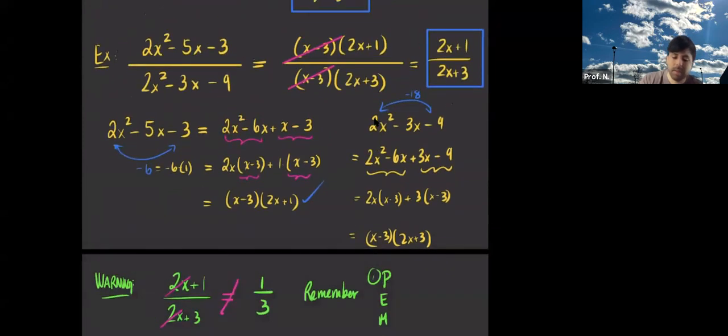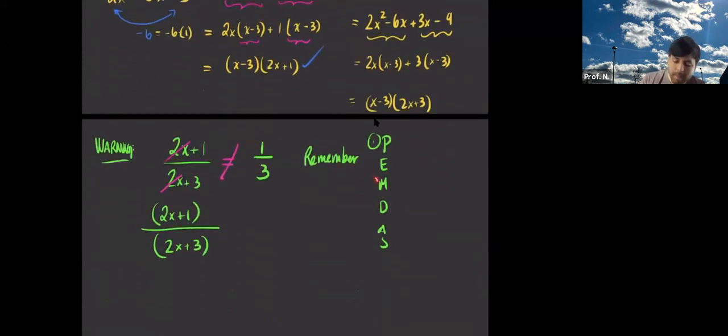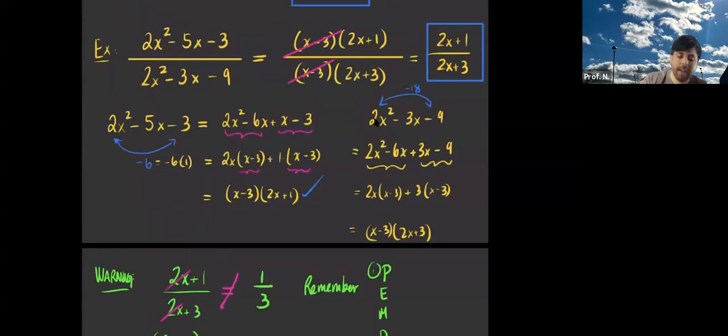And if you notice here, what do I have? I have multiplication, division, multiplication, right? I have a multiplication of two things here, multiplication of two things here, and they're both being divided. Remember with PEMDAS, multiplication and division can be interchanged. They can be swapped. So if I have multiplication here and multiplication here, I can say, let me divide first, and that's the reason why I can cancel out the x minus 3's and not sweat it.